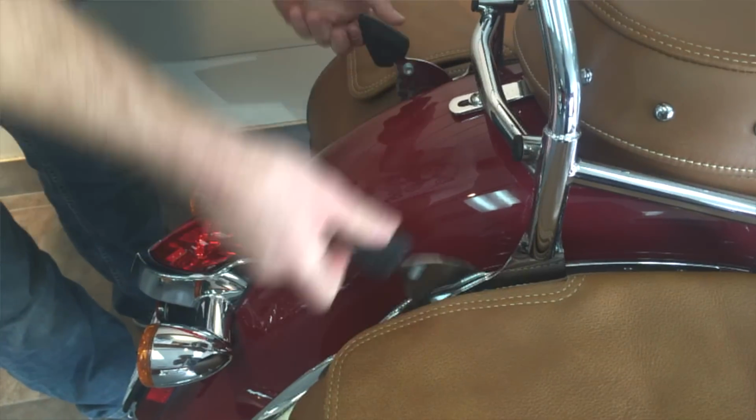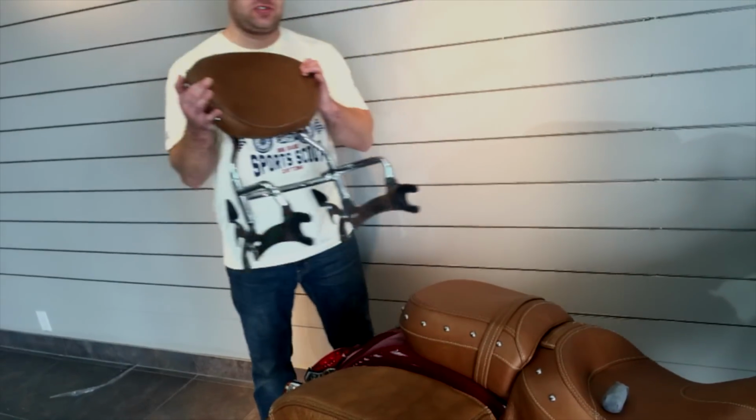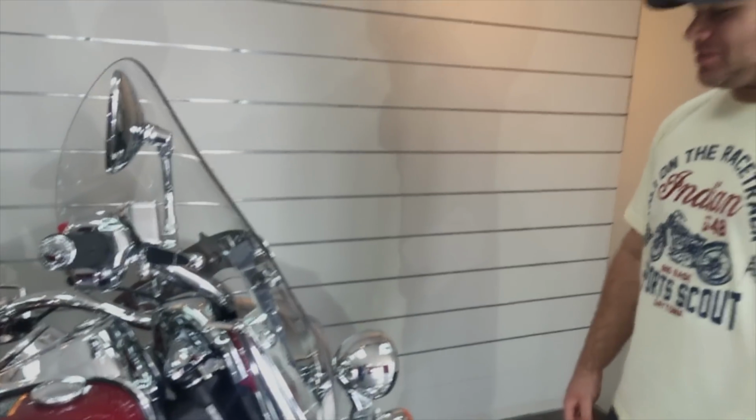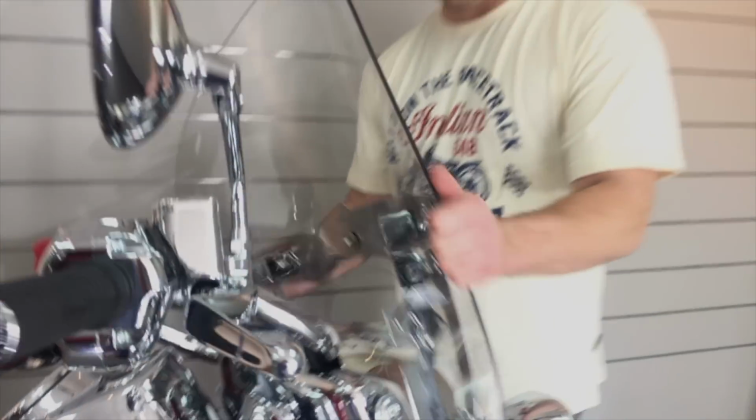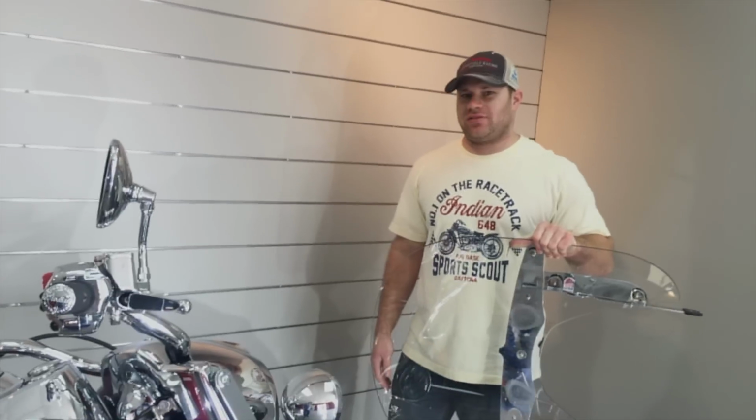It's a good point. So if you're riding by yourself and don't want this, it's real easy. It's just 2 latches. Just lift them up. Slides right off. There's just 2 levers you got to pull up here, and then the windshield will pop right off that easy. So if you want to totally strip it for the drag racing you're going to be doing later, super easy to pop off.